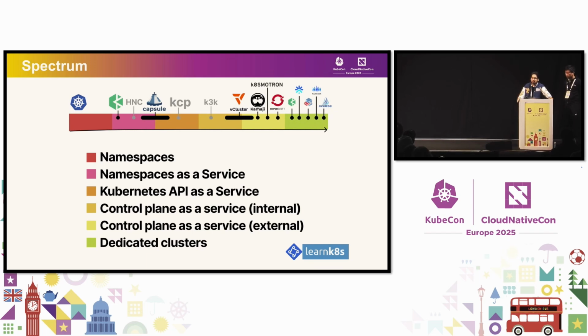This helps you in having those CRDs limited to the view of a particular team. Let's say team A only needs to see certain custom resources, team B only needs to see certain persistent volumes, so they will be able to do that. It's a bit hacky, but yeah, it works. And then let's talk about the dedicated clusters first.